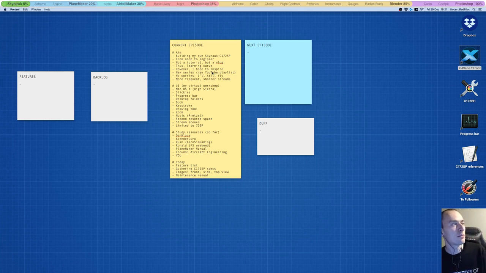But as you can see, there are some different stages almost to aircraft development that I've inferred from watching a lot of YouTube movies about PlaneMaker and 3D modeling. Also on the Xplane forums, there's already a lot of information, but not as much as I expected, to be honest. So I also need to rely on some already experienced aircraft developers for Xplane who like to support me or guide me through this process, because I still haven't found a complete overview just yet. I will mention those YouTube channels in just a bit, also as a resource for you to learn a little bit more about aircraft development.